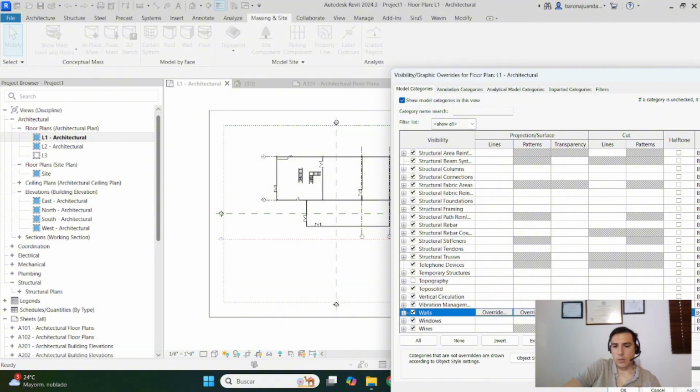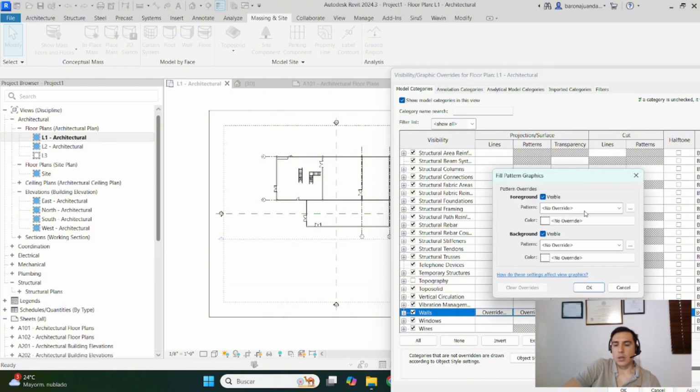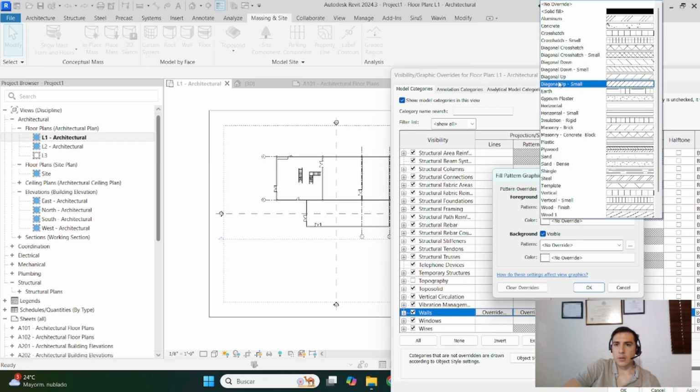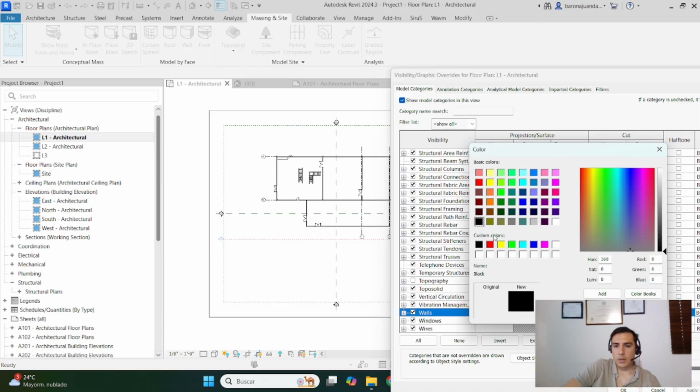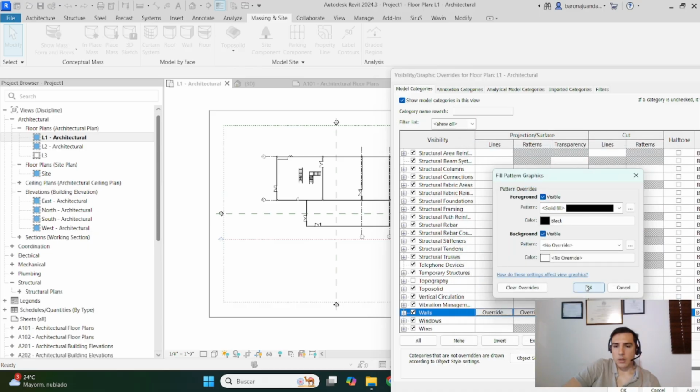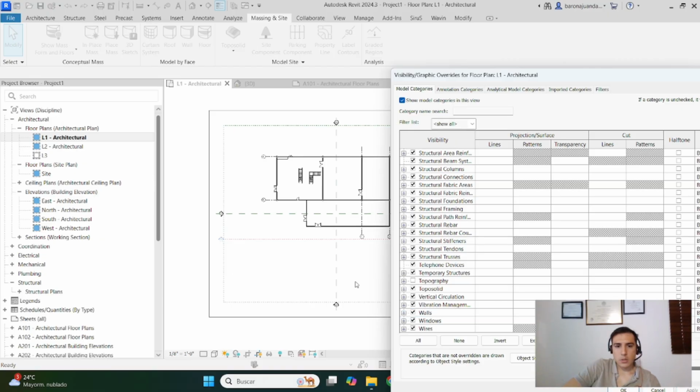Now I hit W to find the wall category, and in the pattern column, in the cut section, if it's being cut, I'm going to give a pattern, which is solid fill and color black. Why? Because I want to see the walls in black in the floor plans.